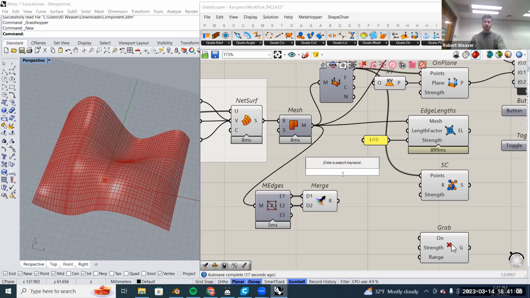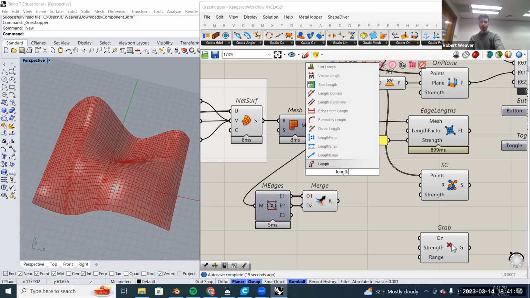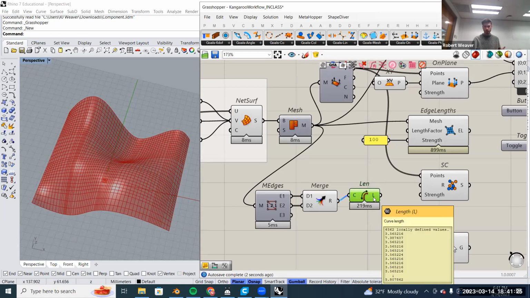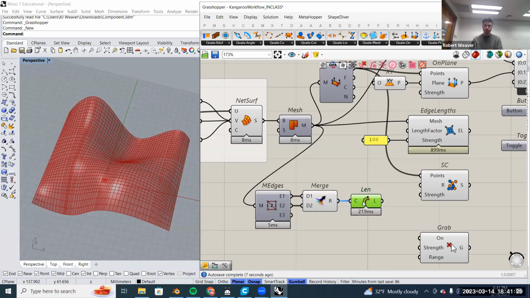So with all these edges, just like the last time in the last workflow, we can use the length component to find the length of all these edges. And then we can use the average component to find the average value of all the lengths. So length component, plug that in. We have a list of, I have about 4,500 edge lengths here.